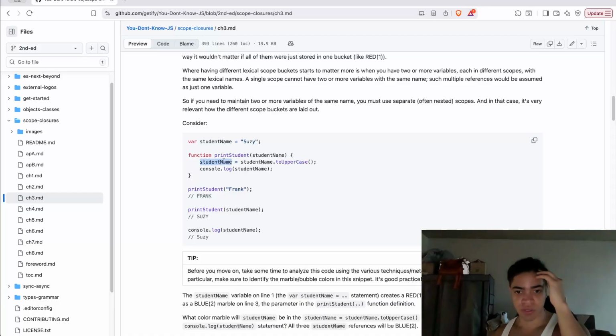The other is a student name. Student name to uppercase, and console.log student name. Print student Frank, and print student Frank, student name, and console.log student name. Print student Frank, Susie.